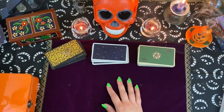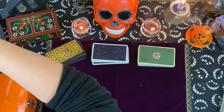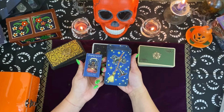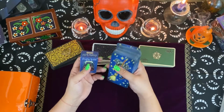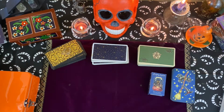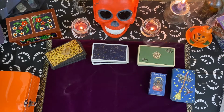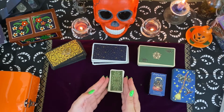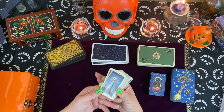Now, I also have the regular and mini versions of the Everyday Witch Tarot. So it's the same deck, different version, right? The smaller version. I also have, and I forgot to grab it because I'm not on the ball here, the mini and the regular of the Nicoletta Ceccoli deck, again, at work.